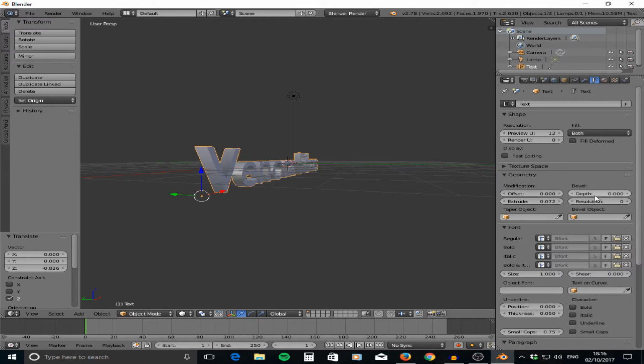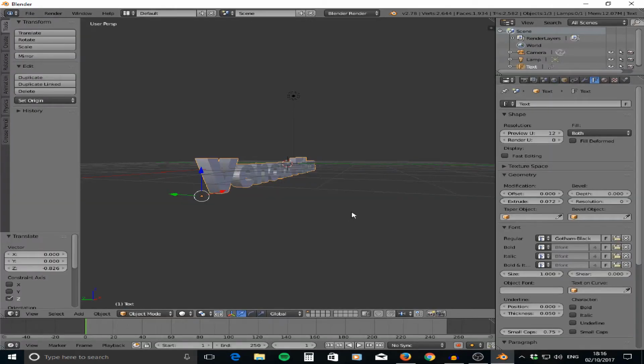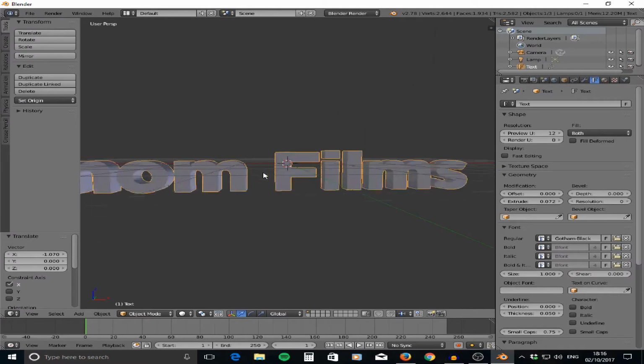The other tools we have here are the depth one, which makes a kind of curve, and the resolution, which curls the curve. I don't really like this, as I like nice strong edges, which I think look best. We can also change the font by going down to this font one, clicking on a file, and selecting the font that we want. I think stronger fonts look best for this, so I'm going to choose Gotham Black. There we go, so now we have this.